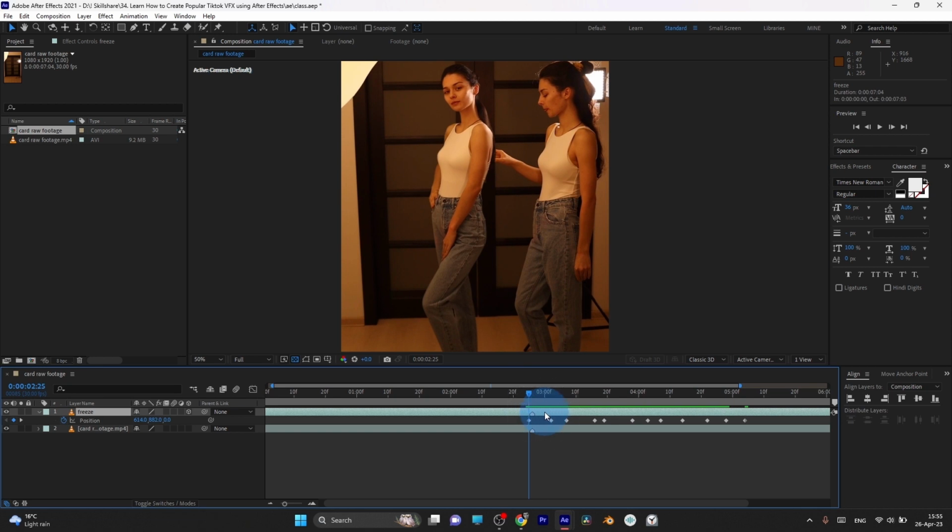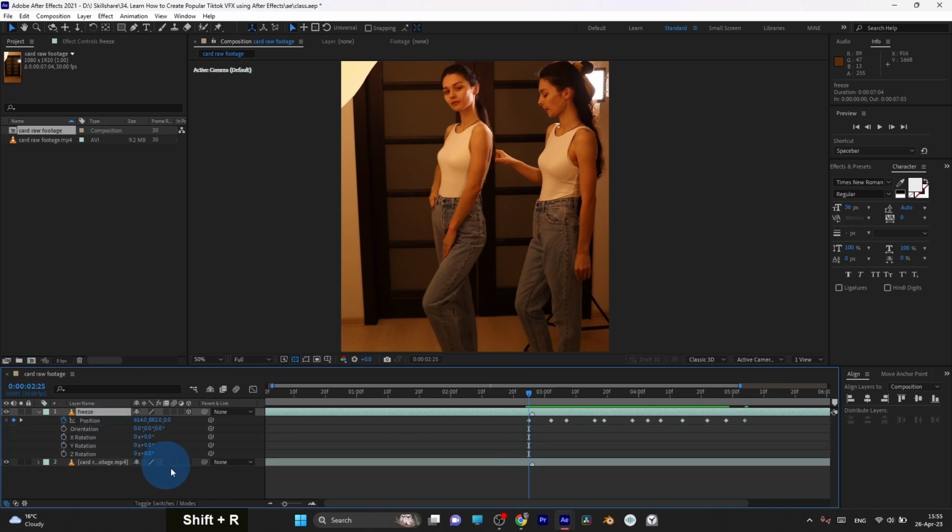So at this moment we can press Shift and hold on keyboard and press R on keyboard, as you can see. It will allow us to see the position and rotation at the same time. If you clicked here and turned your layer to 3D layer, you'll see this XYZ dimension of rotation, which will allow us to rotate it in 3D. So I want to add a bit of rotation in X-axis, like this.